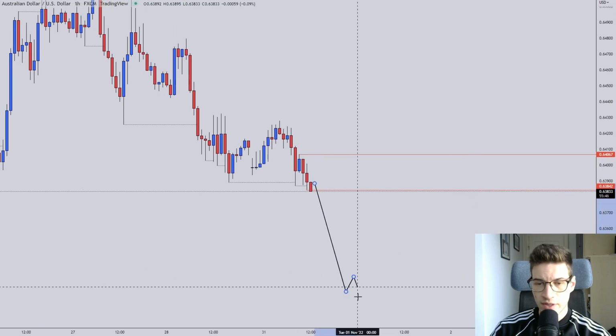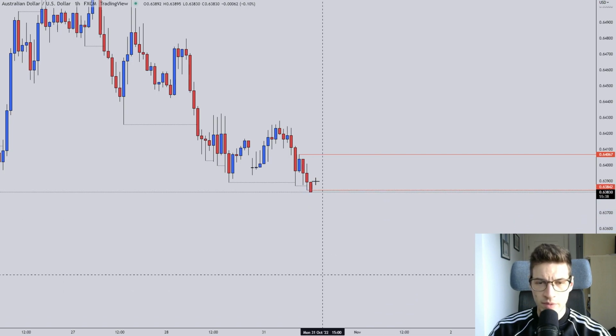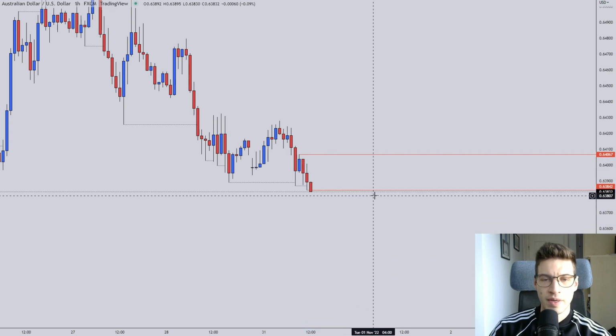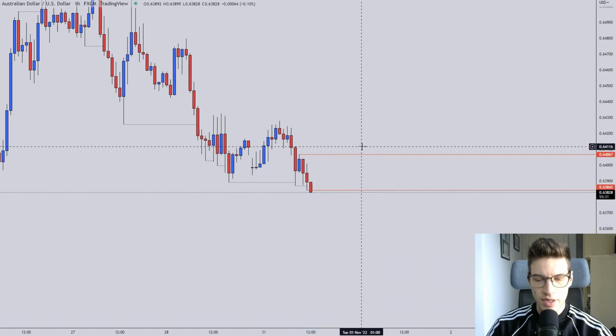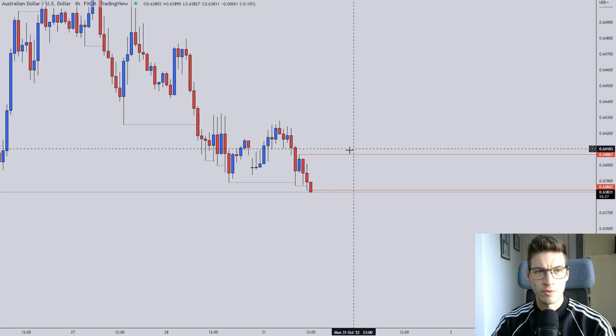Again, we can start trending to a downside, but that's more of a characteristic for the euro pairs. If I see a large push down, I will look to sell, but if I see just a weak push to a downside from here, then that's not really a high probability move. Again, that kind of price action is reserved for the euro pairs. So that is about it for AU.